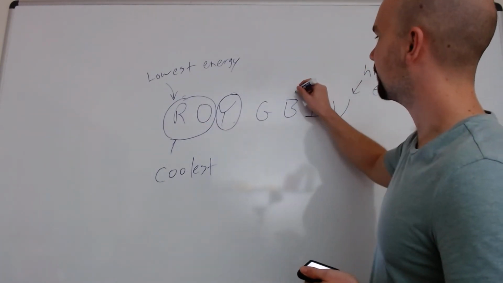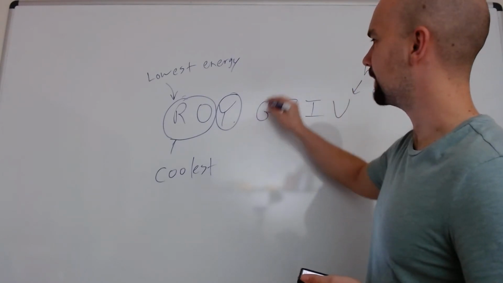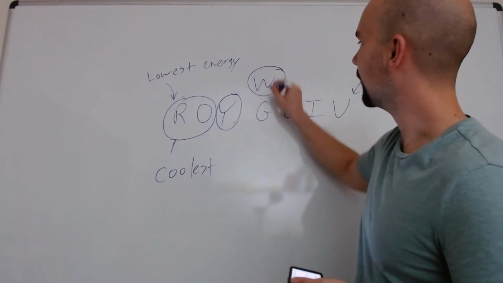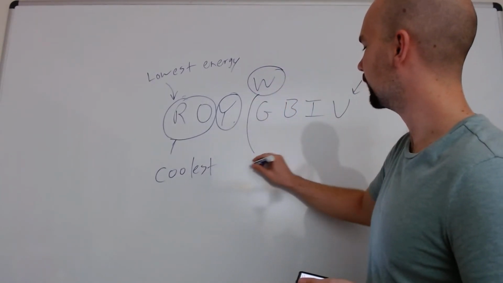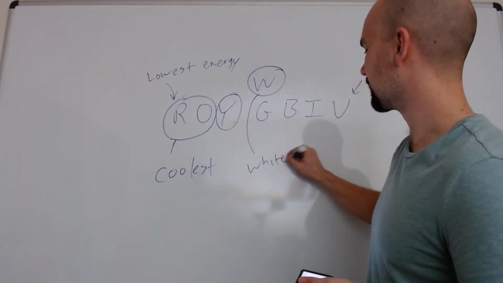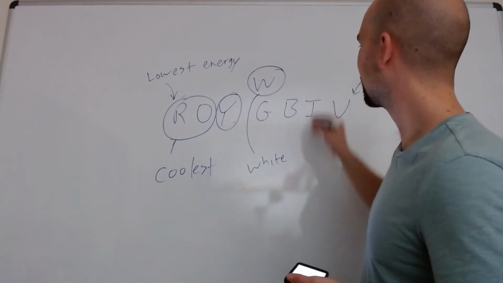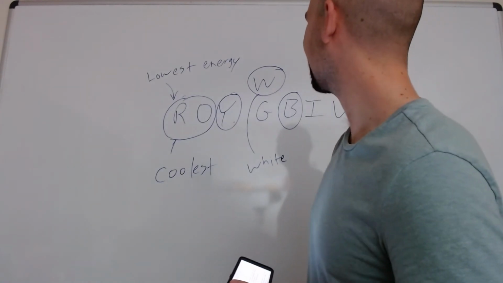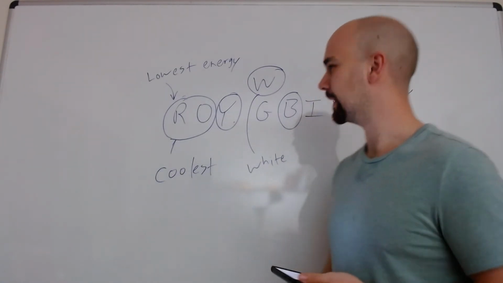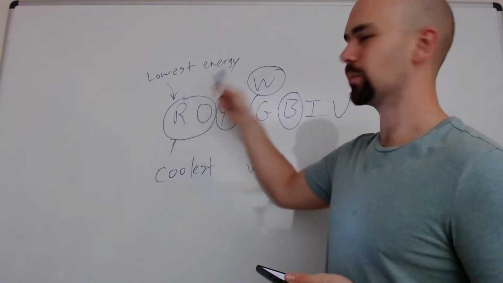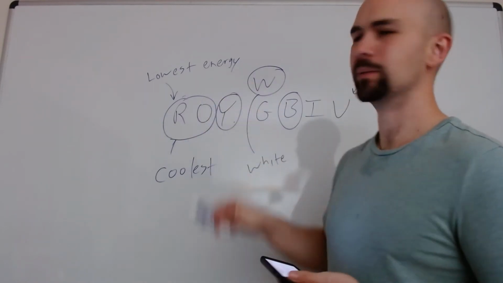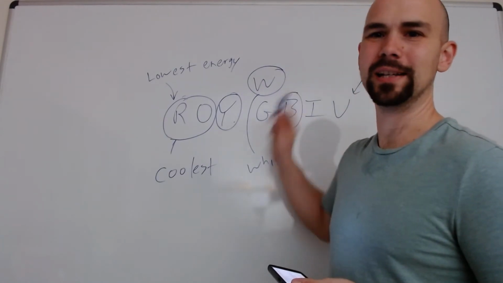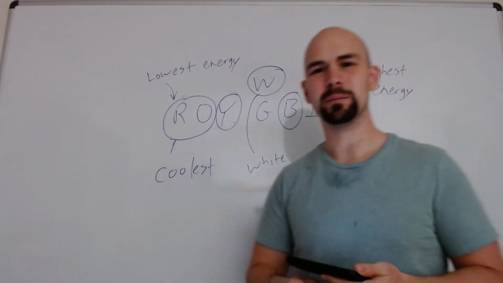Actually in between, I'm just going to add it up here, you have white stars, which I'm just going to label as white, hotter. Then you have blue stars, which are going to be the hottest. So stars can come in all kinds of different colors, but what you're generally going to see is the red-orange ones, which are the coolest. You're going to see yellow ones, which are a little hotter. You're going to see white ones, which are a little hotter, and that's actually the type that our sun is. And then the hottest ones are going to be blue stars.